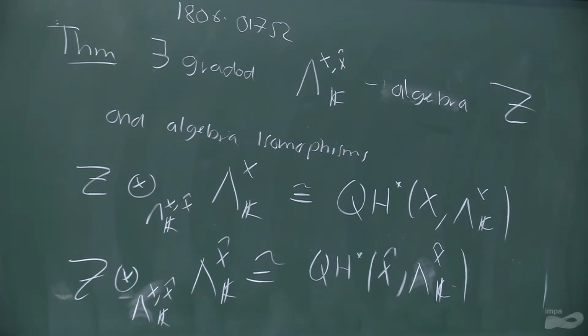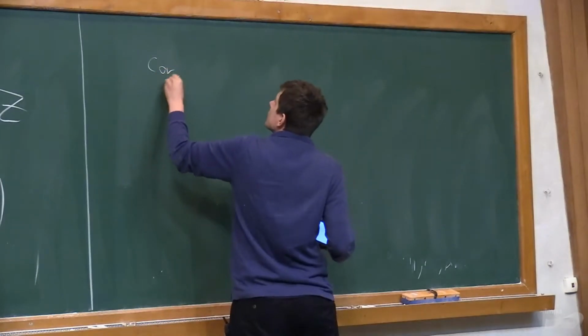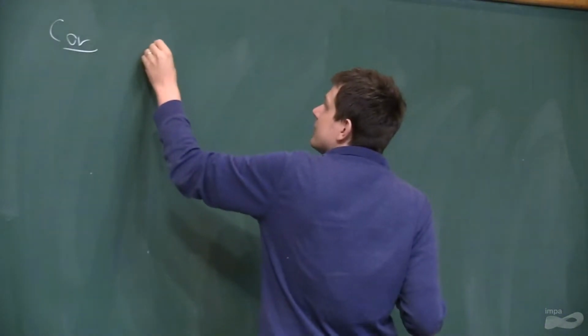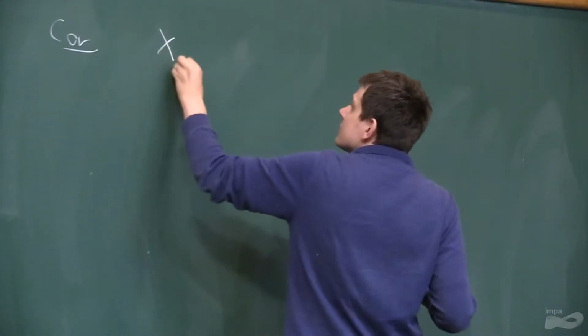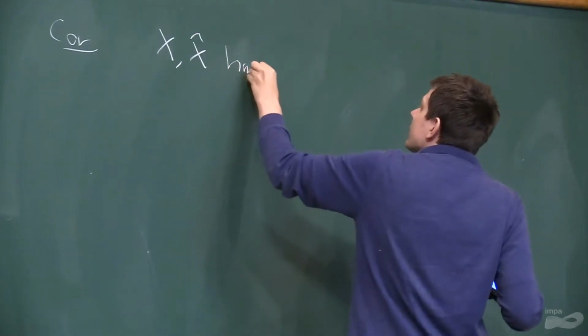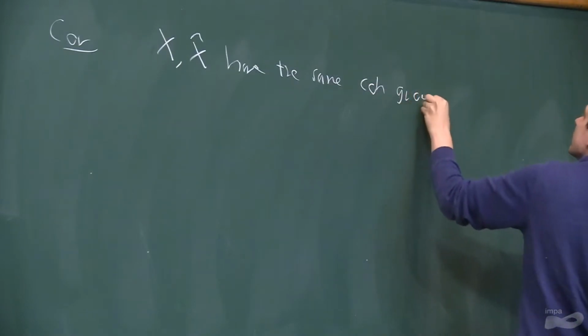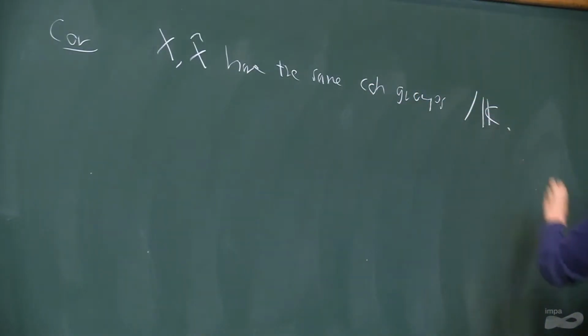So as a corollary, I recover maybe a weaker version of this result by Batyrev. This implies X and X hat have the same cohomology groups just over a field, any field K. I didn't really think about other things, like Z over 4Z or something like this. Just fields.